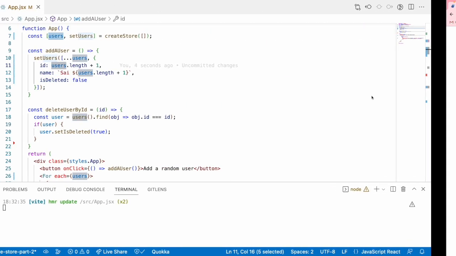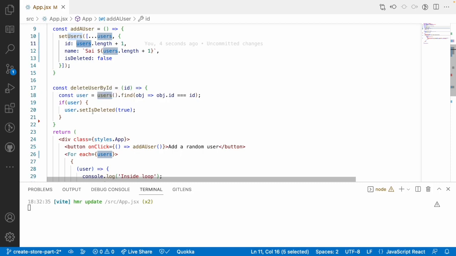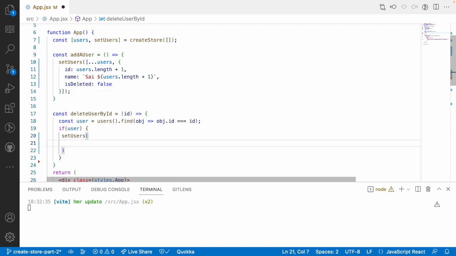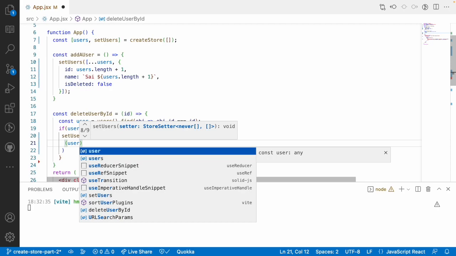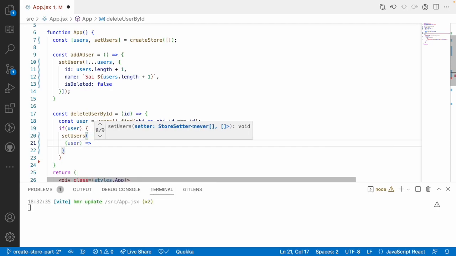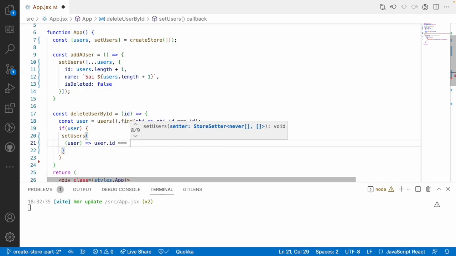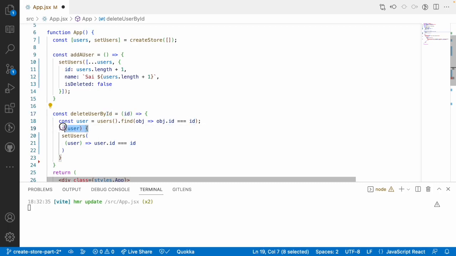So how to update? Let's see that. Instead of using something like user.setDeleted, I can use something like setUsers, and this setUsers will receive a callback function where it will receive the user, and whenever my user.id is equivalent to my id, the id which we are passing, then we have to update the state.